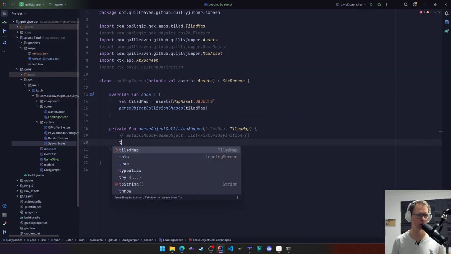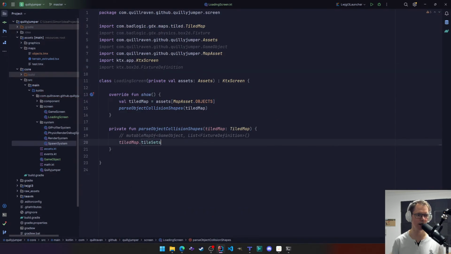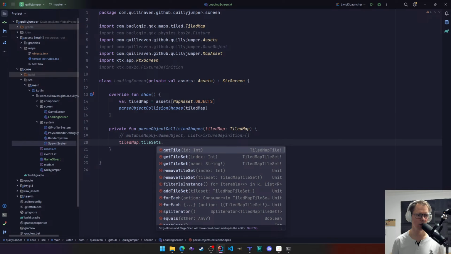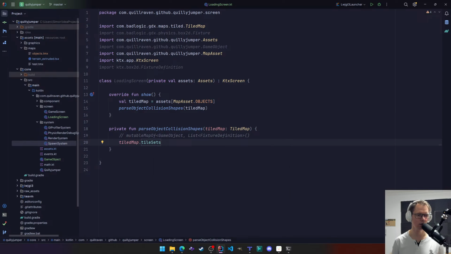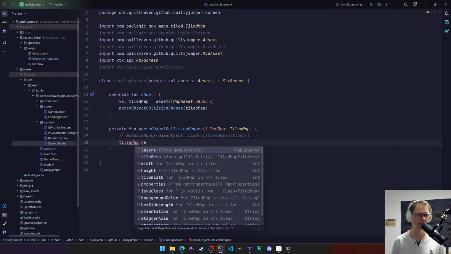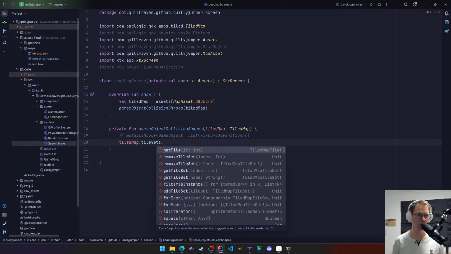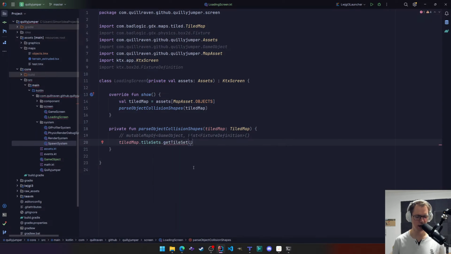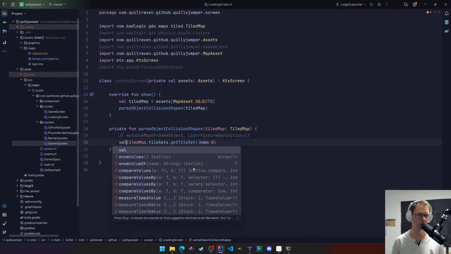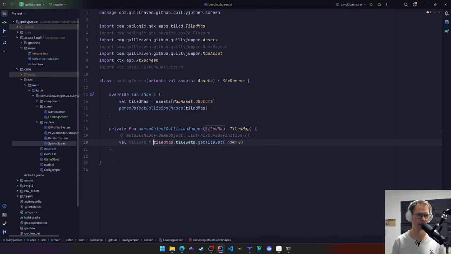So what we do here is then from tile map tile sets, we get the, or is it then get tile set or get tile sets? How do I get the get tile set? Here it is. Okay. And here we want to get just the first one. And most likely that could be null.